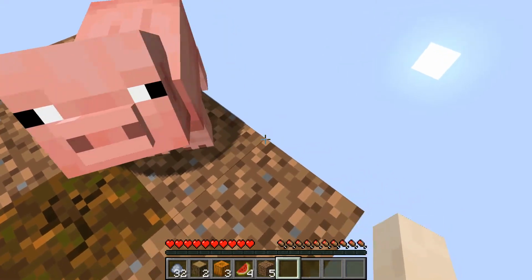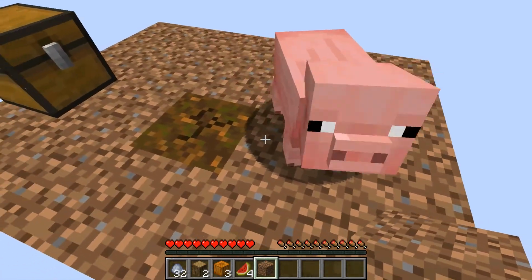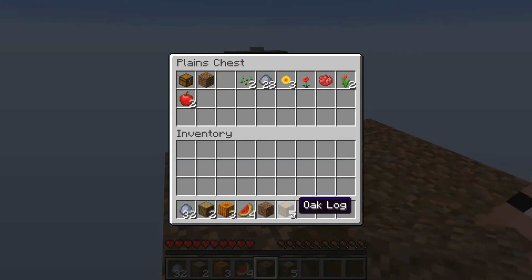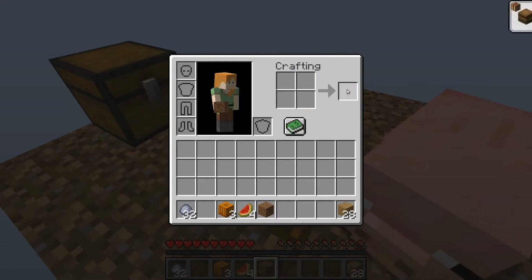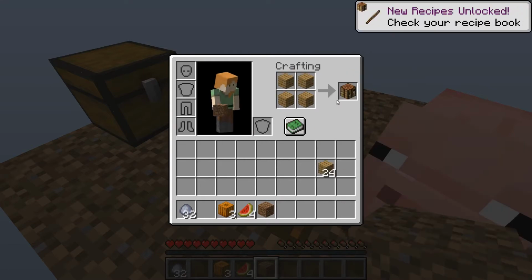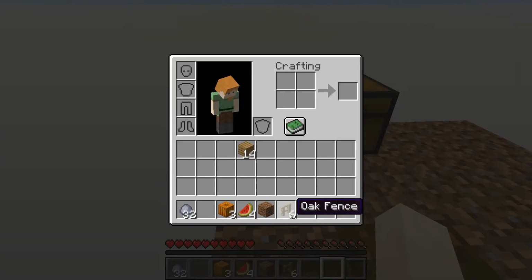Oh, I got a pig! Don't fall off. Okay. I have to do something, pig. I need to make a crafting table. Now I need to make... How do I make fences? Oh yeah, I need sticks. You do this, and then you do this, I think. Perfect, okay. We need at least 6 of them. Okay, good. Now let's make a pen for this pig.